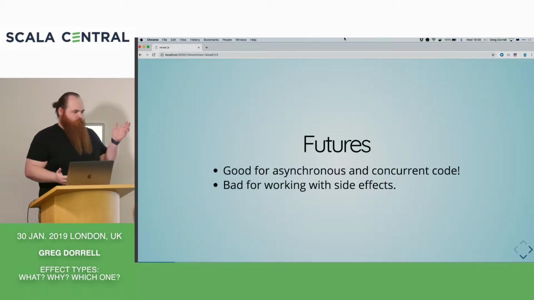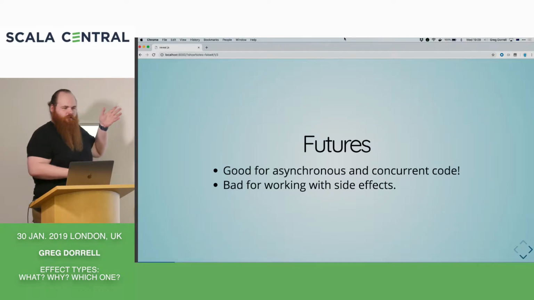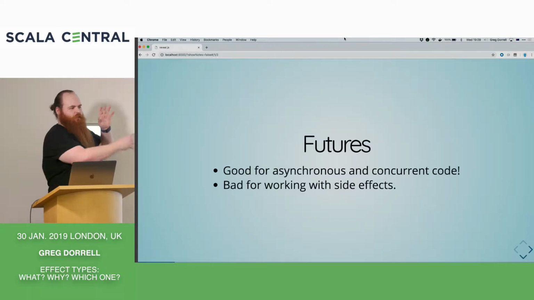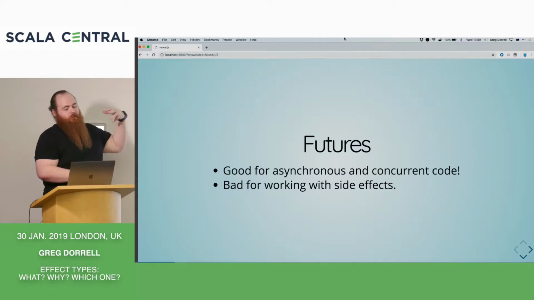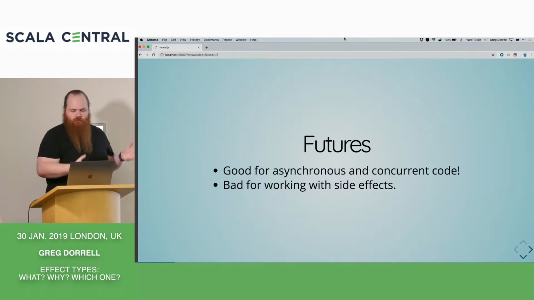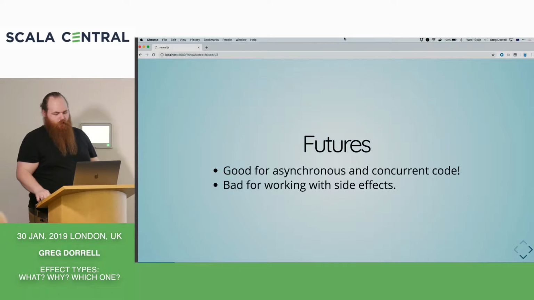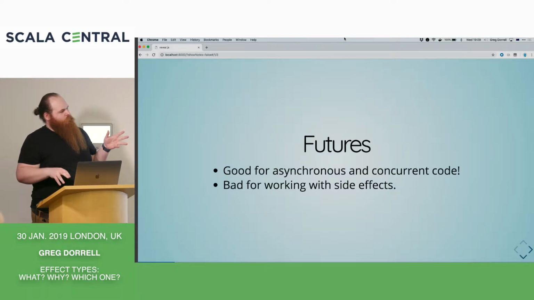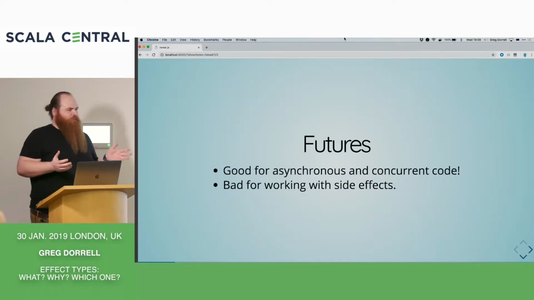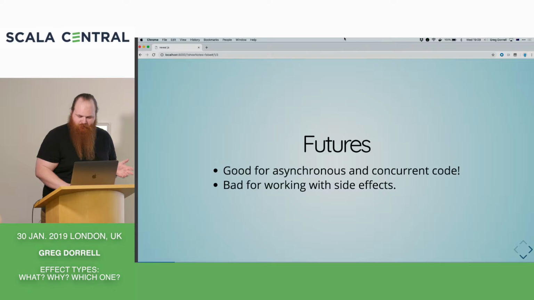And for those that don't know, Future is eager. When you create a Future, it starts executing straight away, and it's also memoized. So when the Future finishes, it keeps that result around, and you can access it multiple times. And you can compose it nicely with a for comprehension. However, I would say you can't compose it that nicely if you're doing side effects.